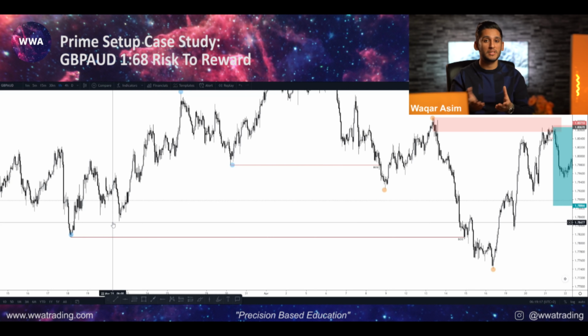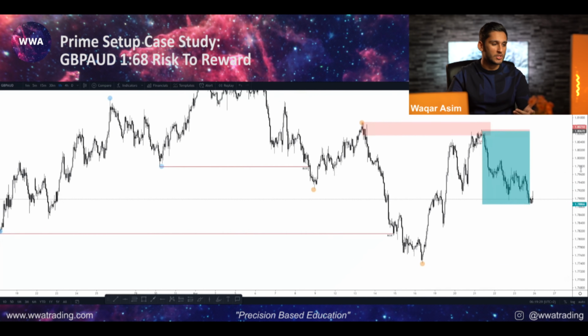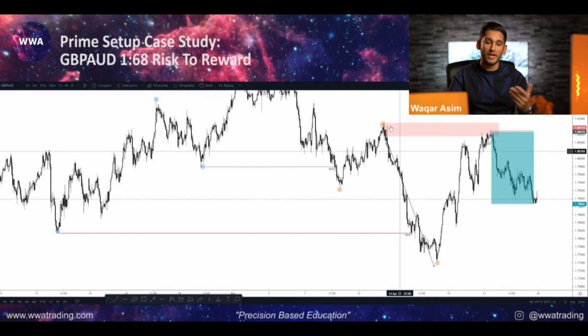Now all I need to do simply is find my supply zone to be selling from next. But I know that I'm with trend on higher time frame to lower time frame, and therefore I'm trading in a sensible way. All I have to do now is identify where to be looking to sell from. And that's pretty simple. So once we have had our impulse, as I've been saying this whole video, and as I say every time, identify a push. Identify this push over here. Why is this a relevant push?